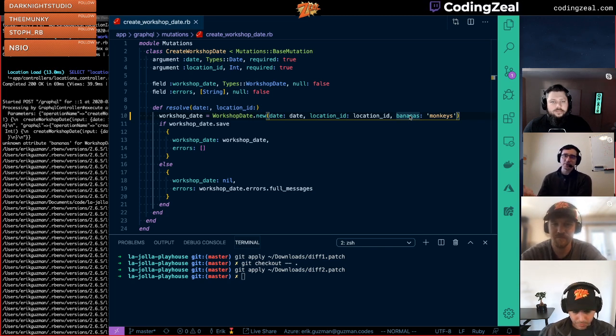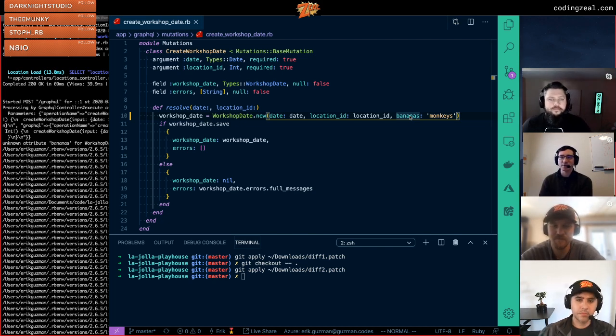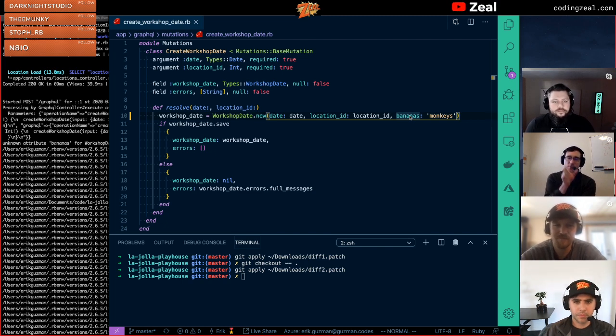You hope that your users are only filling out form fields that you actually put on the page, but they could be sending any arbitrary data to your Rails controller theoretically. And so this pattern of doing WorkshopDate.new and then just passing the params hash won't work in Rails 5 plus because they've added some security protections against it.